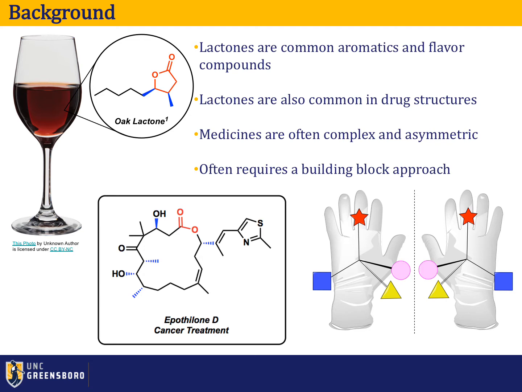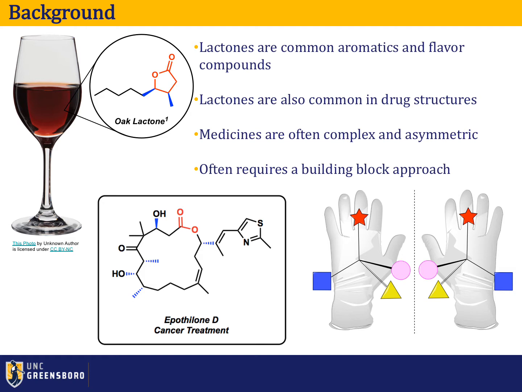Wine's complex flavor profile comes from several organic molecules. When wine and other alcohol are aged in oak barrels, they become infused with the oak lactone, giving it a woody flavor. The lactone structure is highlighted in red. Lactones are responsible for numerous flavors and aromas. They are also of great biological interest.